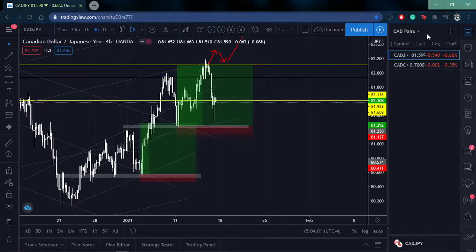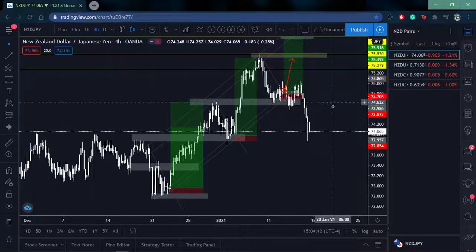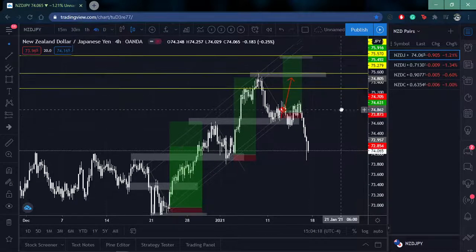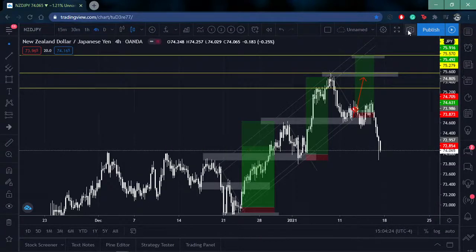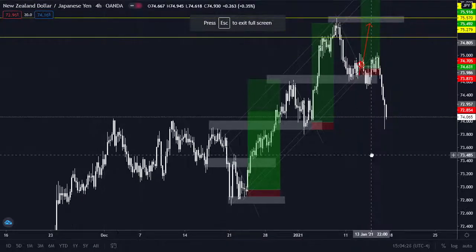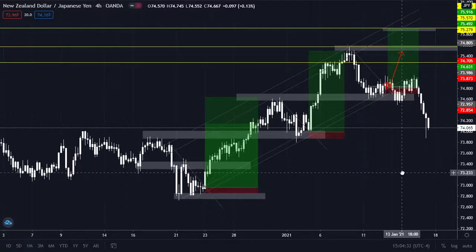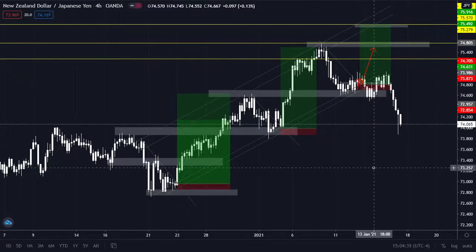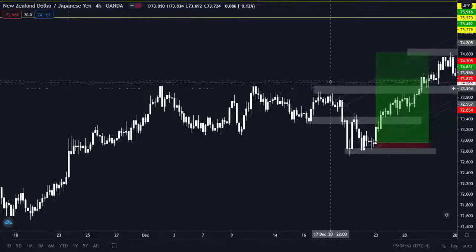Something that I did not record, which was okay, so we did do NJ, and we were looking for a buy here. Everything was set up nicely for the buy. It didn't play out. So it just goes to show that sometimes you might have all your entry requirements and still the trade will go against your favor. That is why sometimes you need to take proper risk management. That one trade could mess you up.